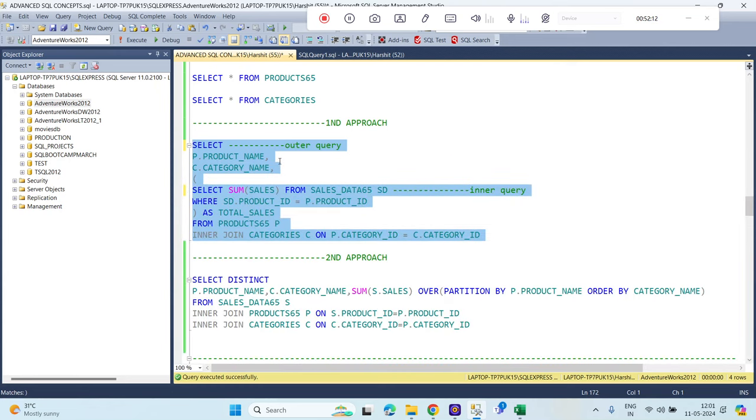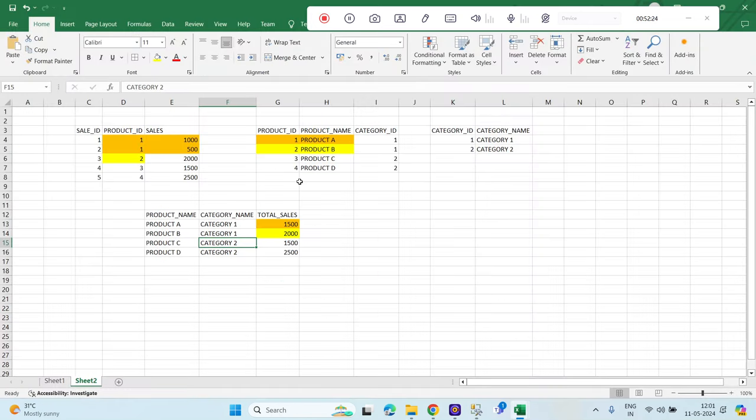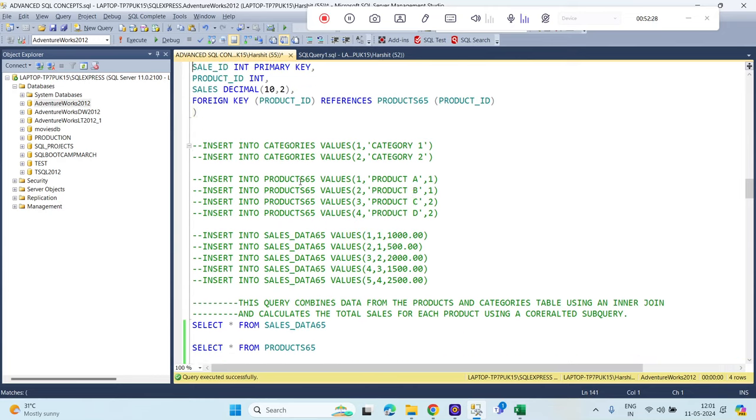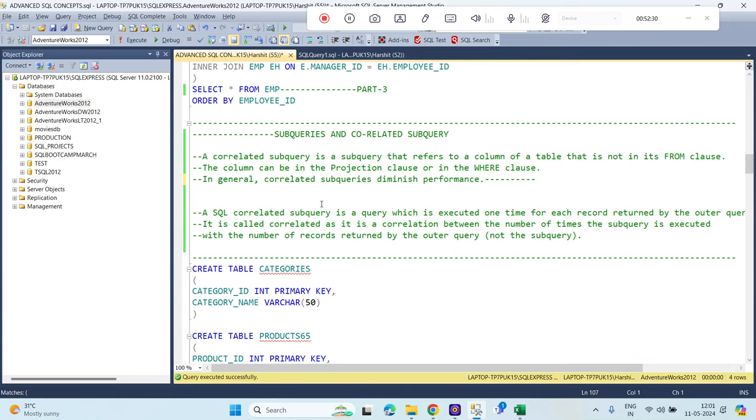Again it will loop for the next row, check again if the product ID is the same, then it will do the summation of sales in the inner query, and then give me the result. So it will run every time. So a correlated subquery is executed one time for each record returned by the outer query.